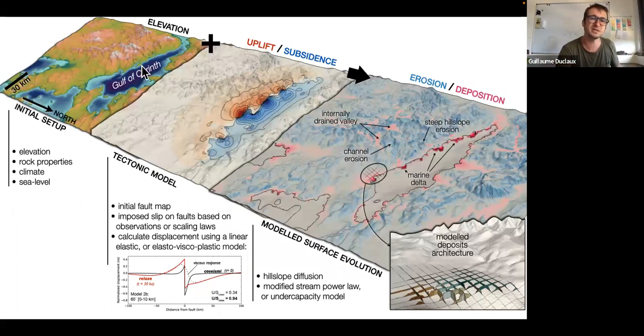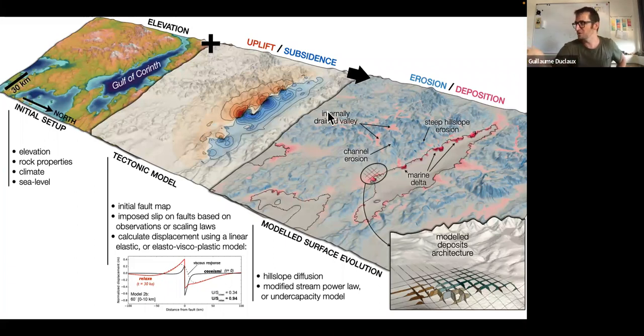This is the Gulf of Corinth. South will be in this direction. You've got the Peloponnese here. The Gulf of Corinth is here. It's pretty much running east-west. And in this model, we started with today's topography, and we tried to model the last, let's say, 30,000 to 130,000 years of evolution. So we assumed that today's topography was as good as it gets as a starting point for the paleo elevation for the surface process.